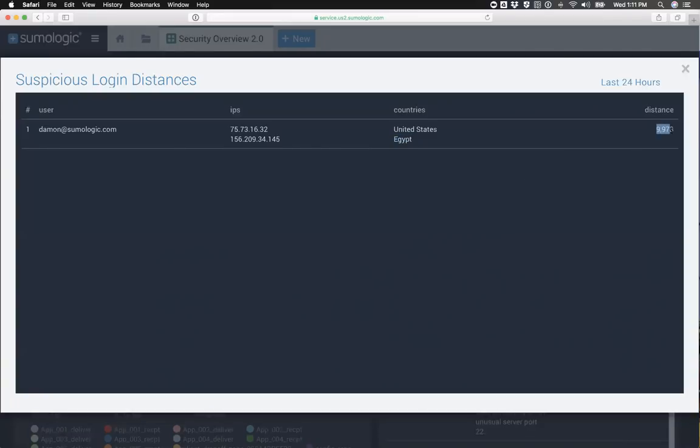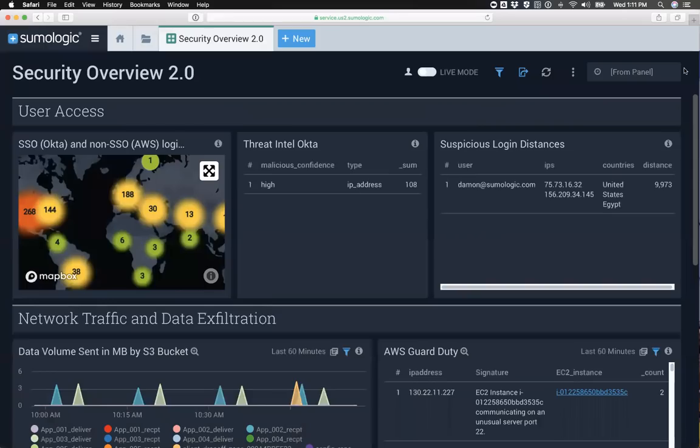But it goes even a step further and is showing me that that's about 10,000 miles apart, one from the other. So either this person is a very fast flyer, or it's probable that their credentials have been breached and someone is logging in from a different location. Or it could be possible that they're using VPN. The point here is it's not telling you that something is happening. It's serving up a lot of these things that you can take a little further action into. We're going to come back into this one a little bit because it's pretty interesting. I would love to understand what's going on from that IP address and what's going on with that user.